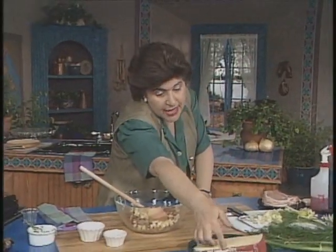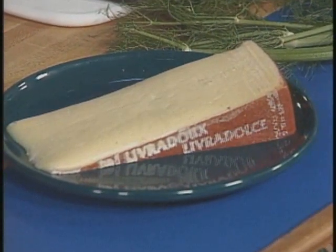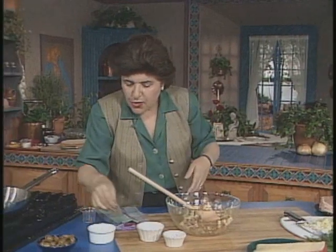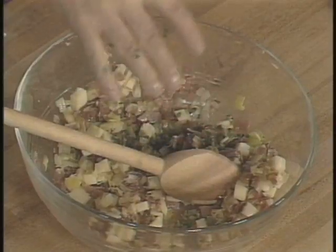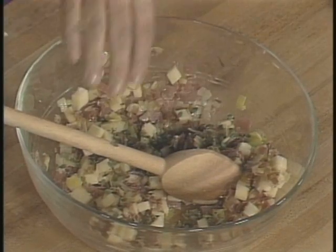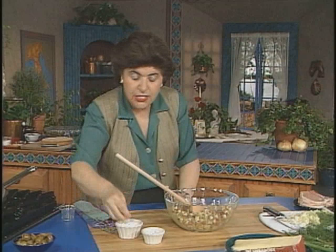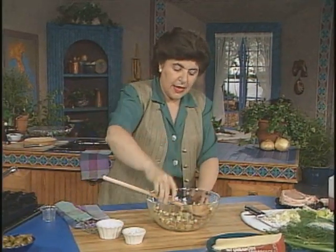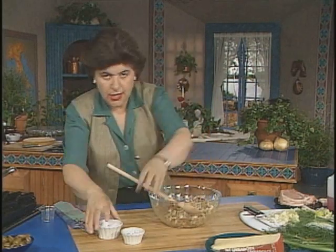And here it is here. You have to look for the brown rind to know that you're getting authentic Italian fontina. And then we'll want some herbs with this. I like thyme with this — un po' di timo. So there's our thyme. And a little bit of salt, and a little bit of black pepper. And that's all there is to the pork mixture.